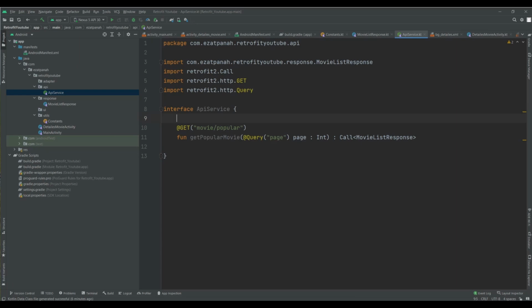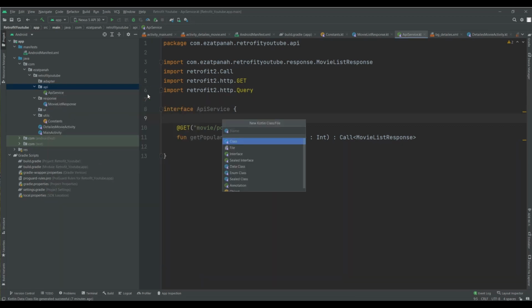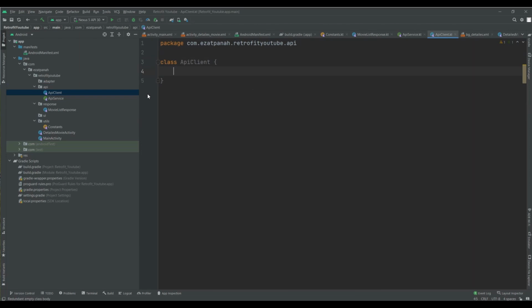from the server. The other thing here that I want to create is the API client class. So here, let me create API client. And in this class, the first thing that I want to define is an interceptor. Interceptors are a powerful mechanism that can monitor, rewrite, and retry our calls.